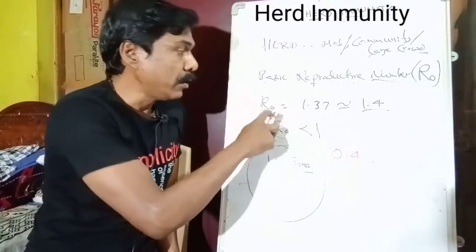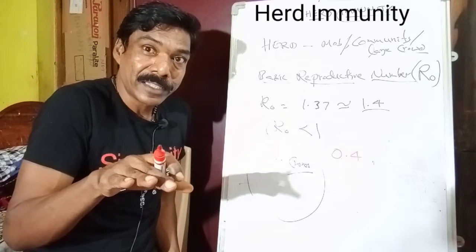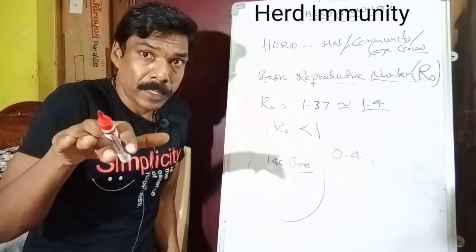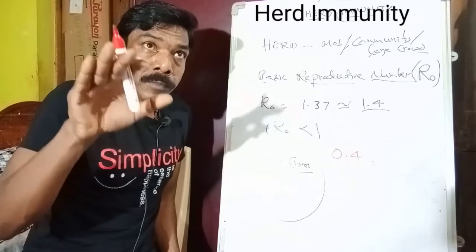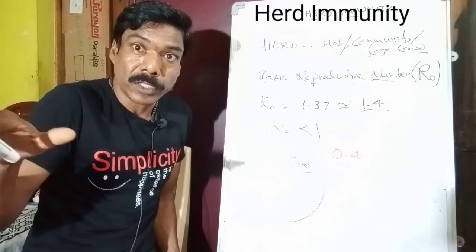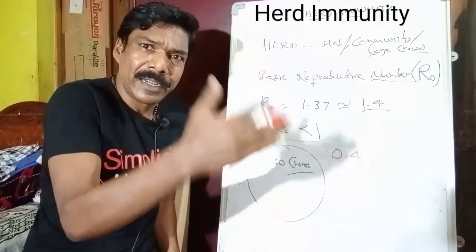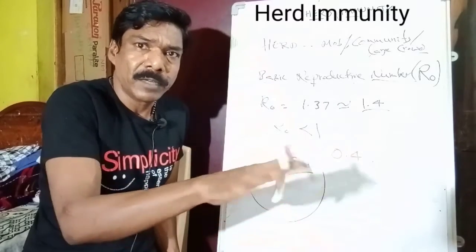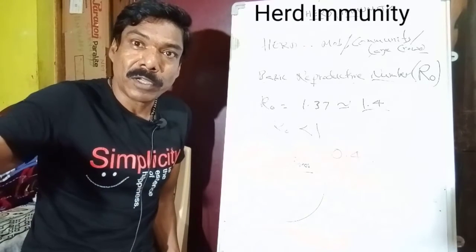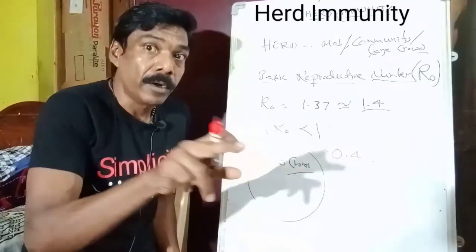When R naught equals 1, the number of infections, the positive cases, does not increase. It will become stable. It becomes constant. So if there are 1000 infected cases, the 1000 will be passing it on to 1000 only, and these 1000 will become cured. Out of this 1000, maybe 990 may be cured and 10 may be dying or something like that, whatever it is. So 1000 are gone, only 1000 cases will be there. This 1000 will again pass it on to 1000 only. So at any time, only 1000 will be there. Okay, so when R naught equals 1.